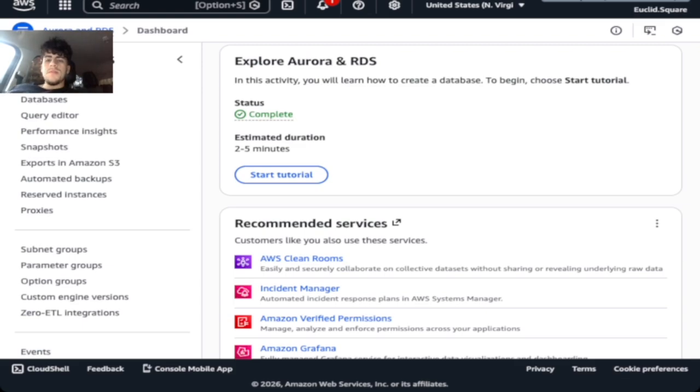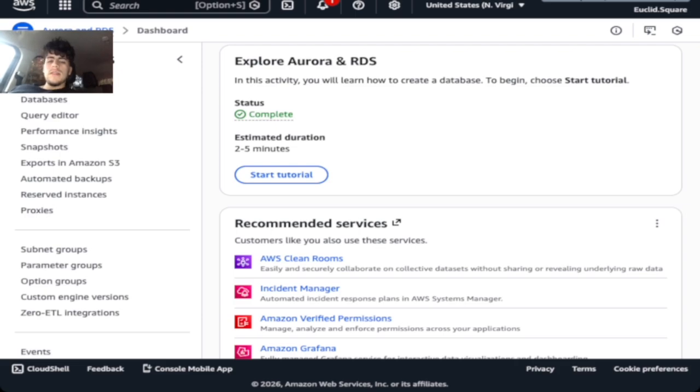So you could set up a database yourself on an EC2 instance, install MySQL, configure it, and get it running. But then you would have to handle the backups, the updates, the scaling, the high availability, and the monitoring. That's a lot of work just to have a database. And if you mess up any of it, you could lose data or have downtime.